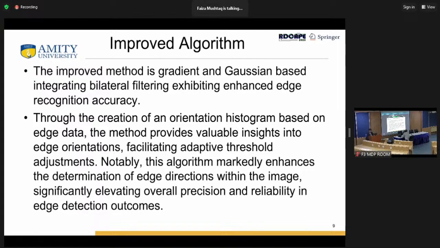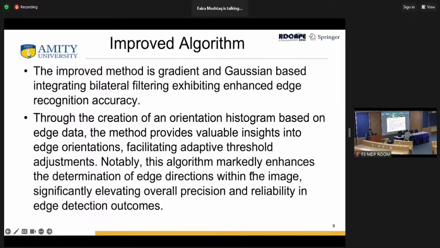Because, for example, we are capturing the picture from a camera, and both of these algorithms are supervised, right? So they know what is a car, what's a tree. So by this histogram they will detect the car, and it will show the car, and the rest of the things it will eliminate. By that we will reduce the space, and if the space is reduced, the execution time will be less as compared to the other algorithms.